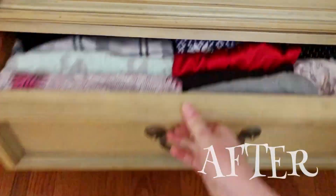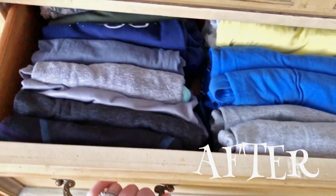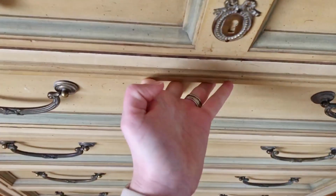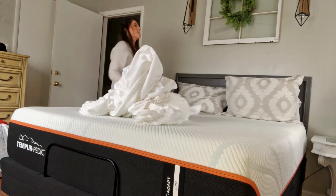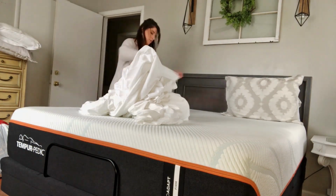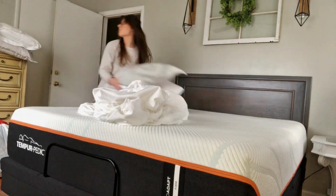And here's that dresser with the one drawer that I did. That was the t-shirts and bed pants of my husband's, and I ended up putting all of my t-shirts in there instead, and that just kept them so much more organized, and I absolutely love it. But I do plan on, I think I'm going to put my jeans and pants and stuff in that dresser as well. I haven't quite decided yet, but y'all stay tuned because I will definitely be doing it with you.